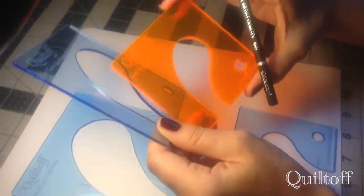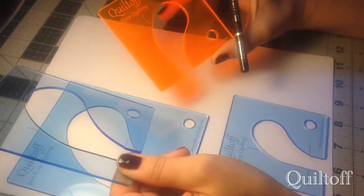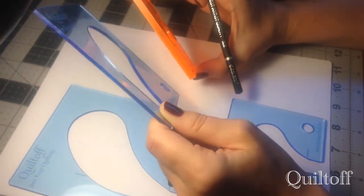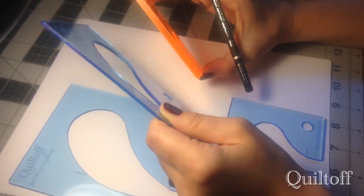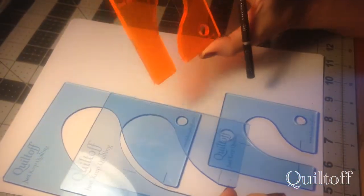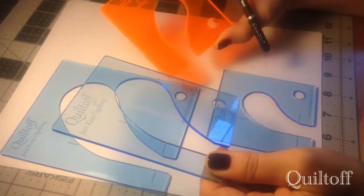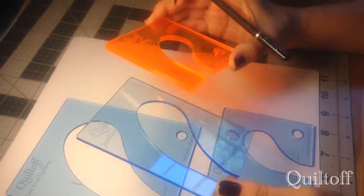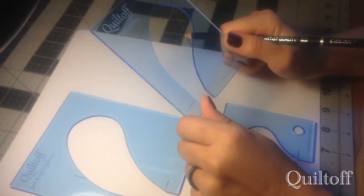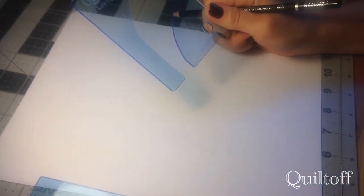So it would be wonderful for your long arm machine if you would like to manipulate with a smaller shape, not with all three feathers in one, or for your high shank machine. I make both in both colors, so you may get a low shank in both blue color and orange color, and the same for this one. So when you'll be ordering those in my store, make sure you choose the color and you choose the shank correctly. So let's play with this a little bit, and I will show you first how to position your ruler, and then we jump to a quilting part.